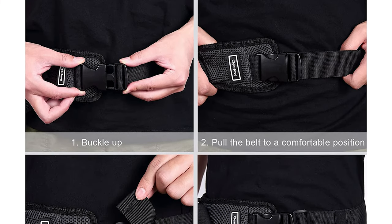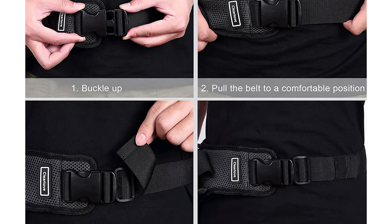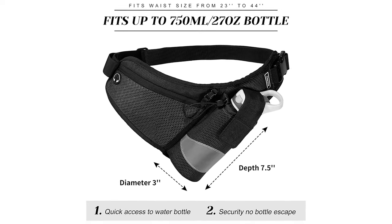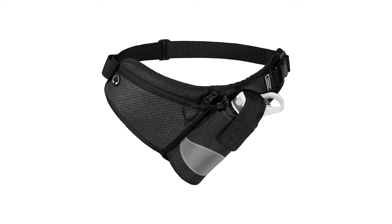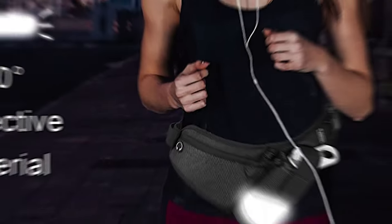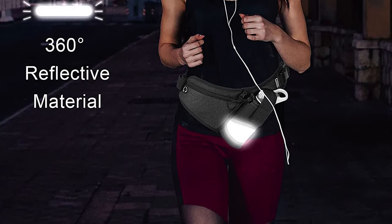With an adjustable running belt, you can adjust the strap to fit your best comfort in seconds easily. The 45-degree bottle holder design has a greater balance on weighting and stability, which will make sure no shaking during your move and contour to the curves of your body for a comfortable carrying experience. The reflective material gives you up to 1,400 feet of visibility under any condition.